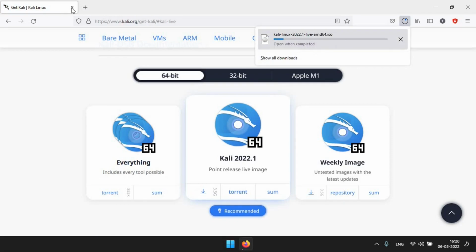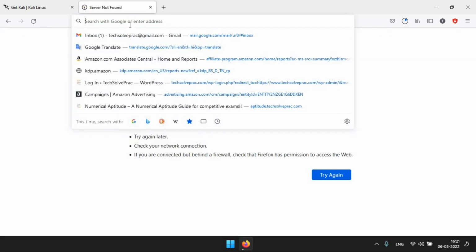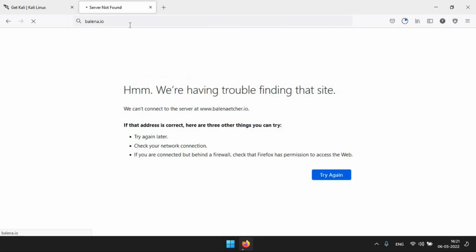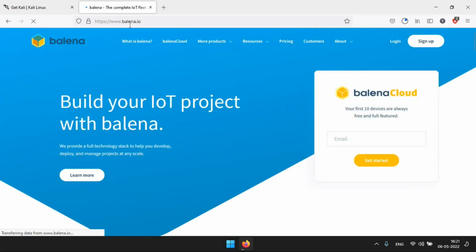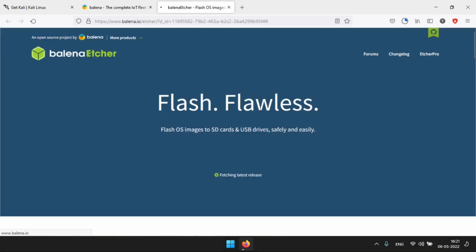While this file is being downloaded, open another tab and navigate to balena.io. Download Balena Etcher flashing software.